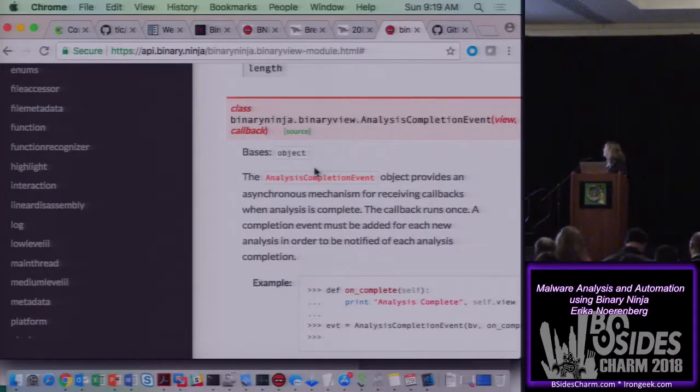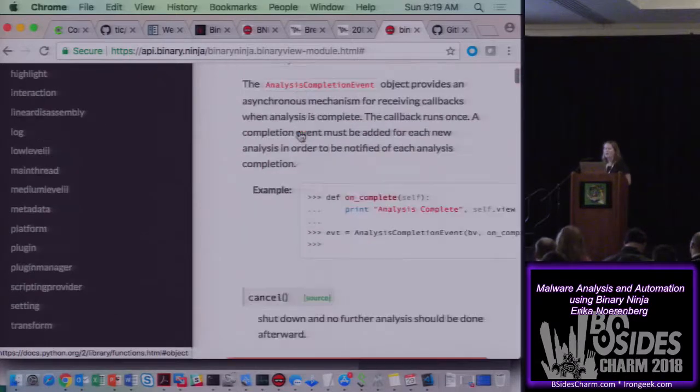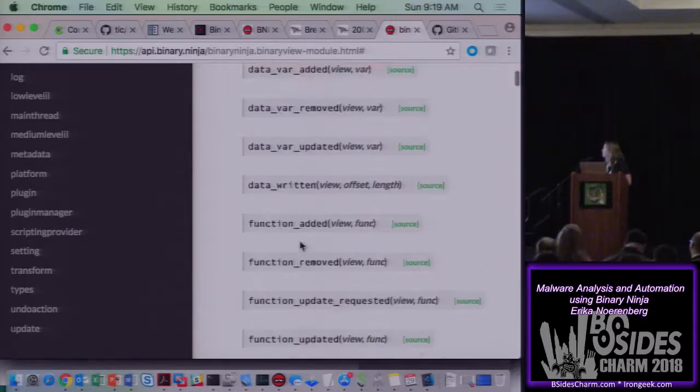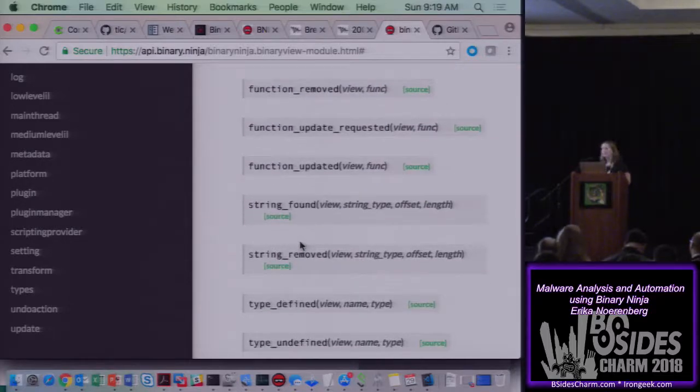You can see it gives you a good description of what this module is doing. But if you need more, the source is actually there, which is nice, so you can actually verify things. And a lot of these actually have examples, which is a nice change, I'll say.